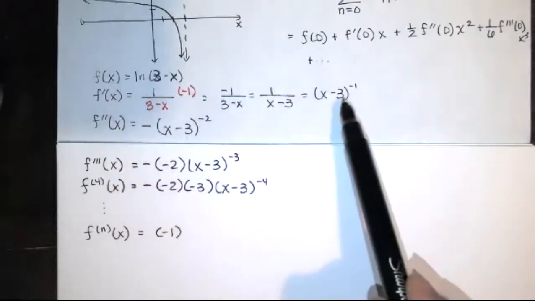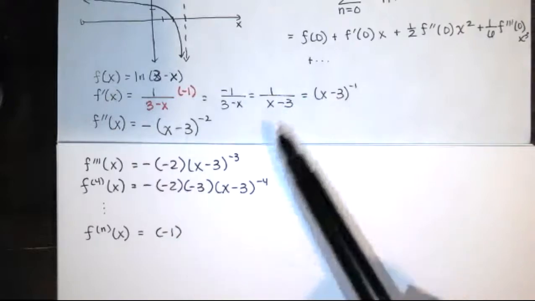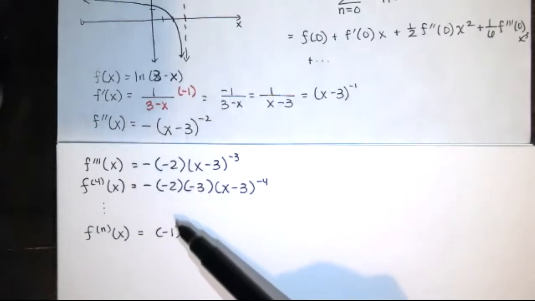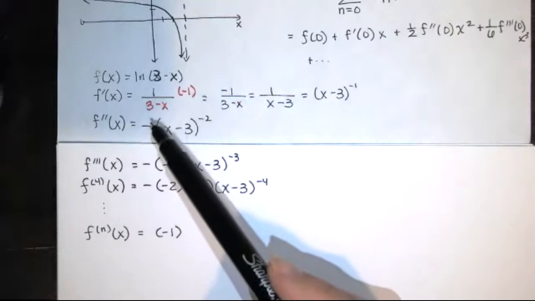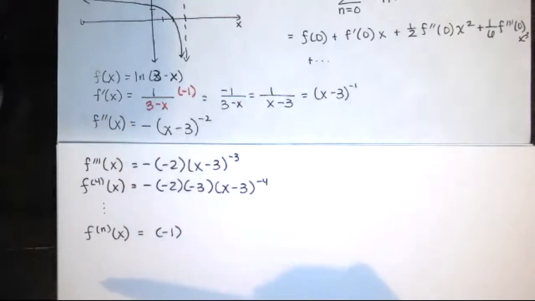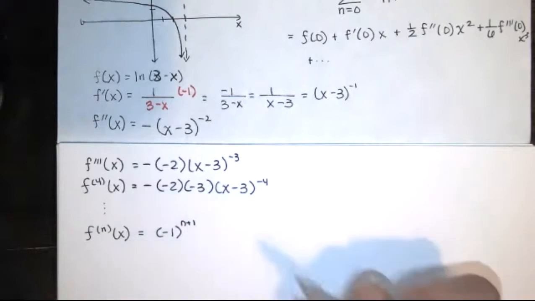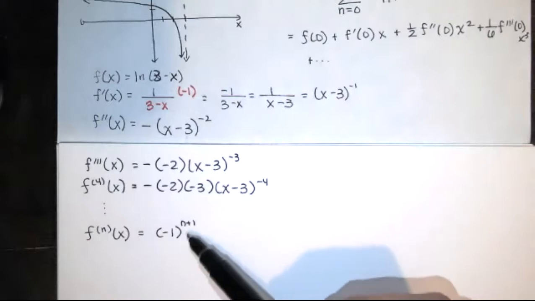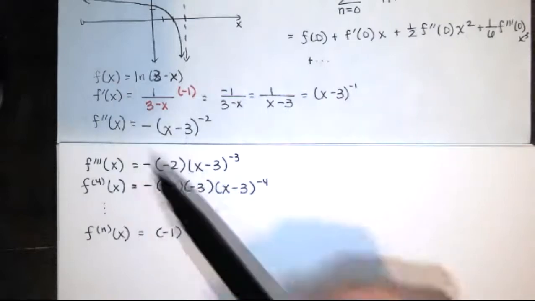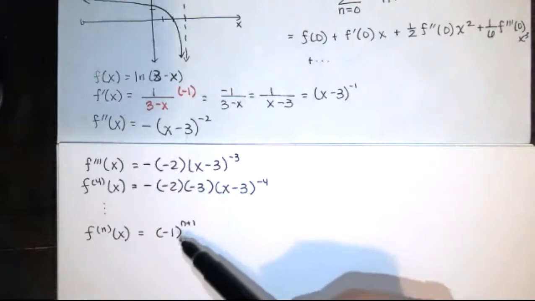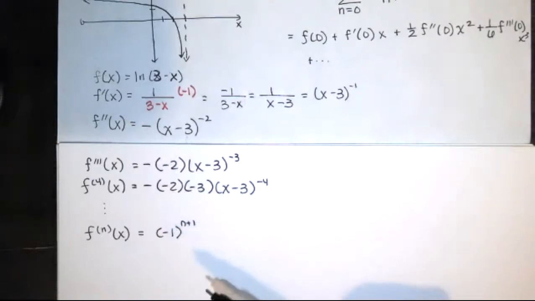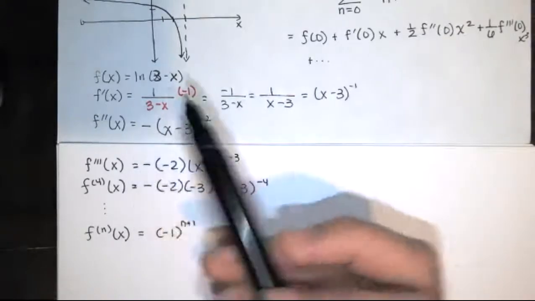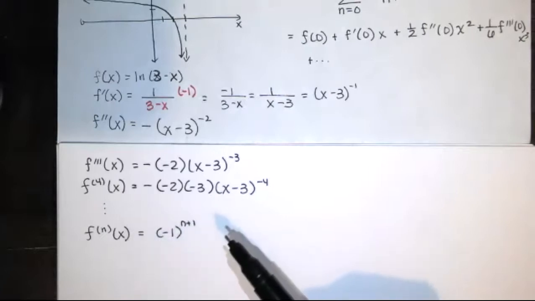I need it to be even because I want negative 1 to an even power, which is positive 1, when n is odd, and I need this to be odd when n is even because you're going to have negative 1 to an odd power when n is even. So I think we need an n plus 1 there. Let's check it out. When n is equal to 1, I've got negative 1 to the 1 plus 1, which is negative 1 squared, which is positive 1, so we're good. When n is equal to 2, I have negative 1 to the 2 plus 1, so negative 1 cubed, which is 3 negative 1s multiplying each other, which is obviously negative. So this is going to give me the right sign.